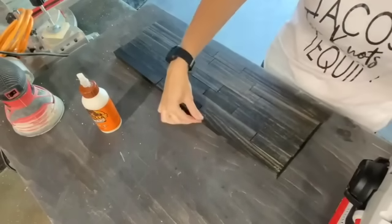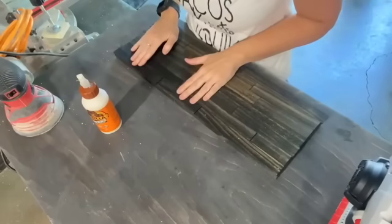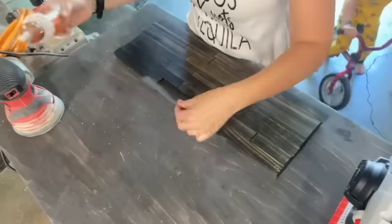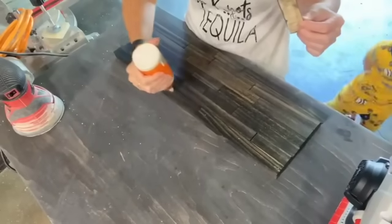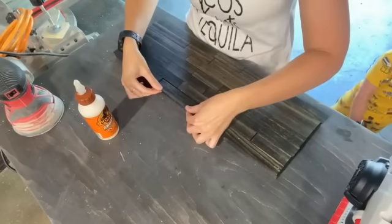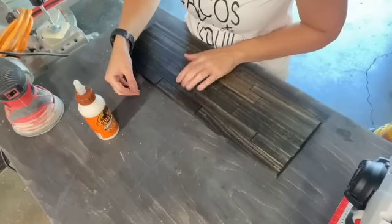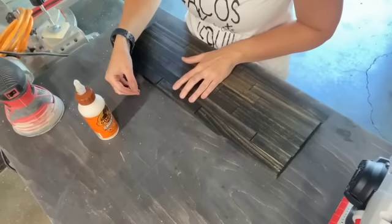other pieces. And this is where I realized that the nail gun, one, didn't have any nails in it. Two, the one that actually did go through was long and it wasn't the right size. So for this, you guys, I used 15 millimeter nails. You can also just use a nail and a hammer, and that would work perfectly fine too.